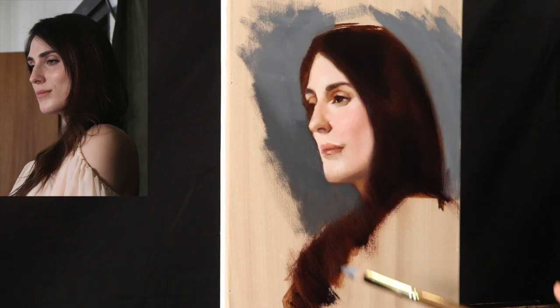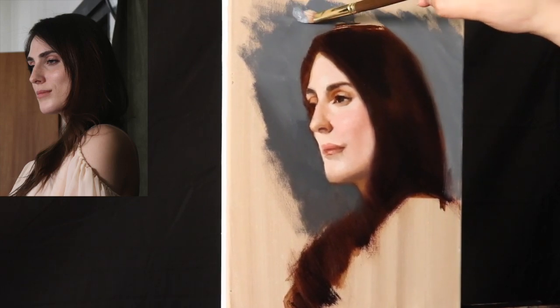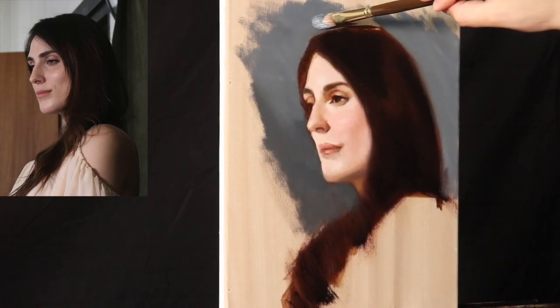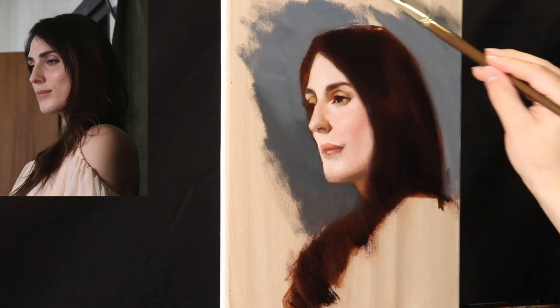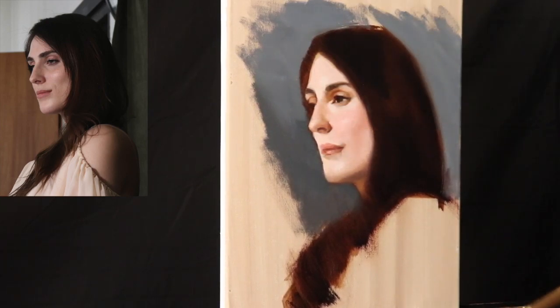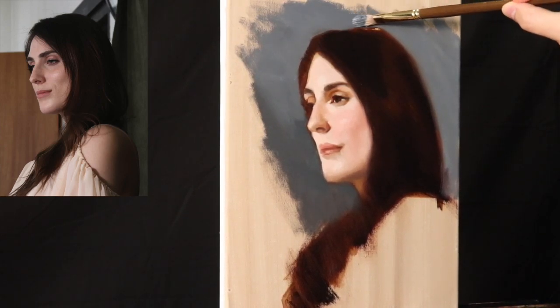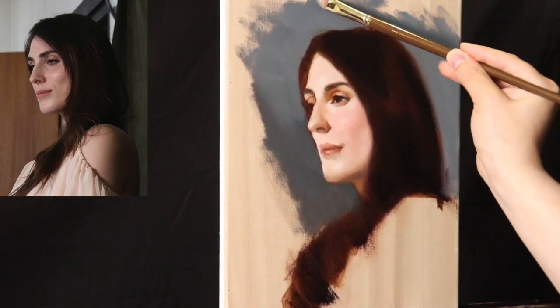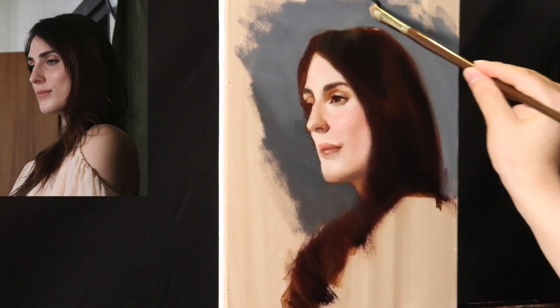So in terms of the vignette, I also have to think about these brush strokes. These brush strokes that I'm applying in the background, I'm not just putting them wherever. I'm thinking how it frames the entire abstract shape. Though it is a study, though it is a small portrait, I still consider it an artwork. So I do have to think about the way that it looks, even the background. All of these little brush strokes that you're seeing here, there's a lot of planning in this, okay?